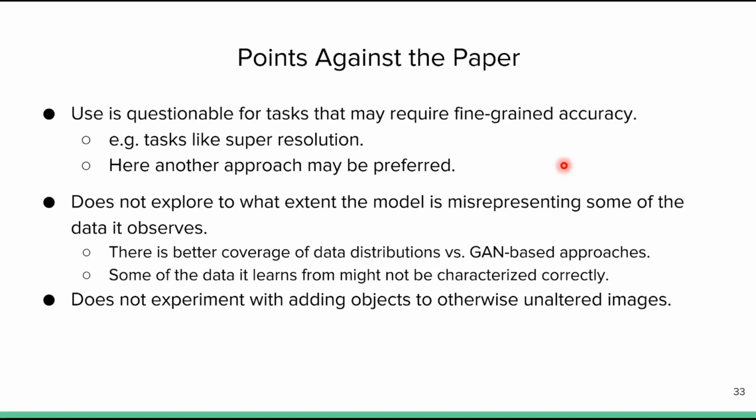The last point against the paper is the fact that it doesn't really experiment with adding objects to otherwise unaltered images for inpainting. We can go back again to the GLIDE paper. If we consider that paper, there, they combine the restorative properties of inpainting with text-to-image generation. We feel that that sort of experimentation would have been nice to see.